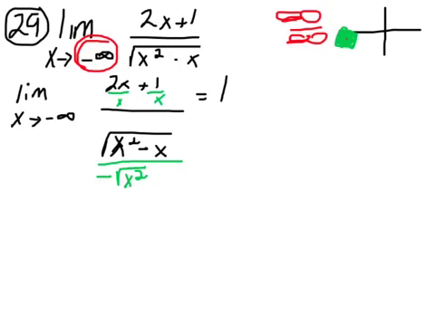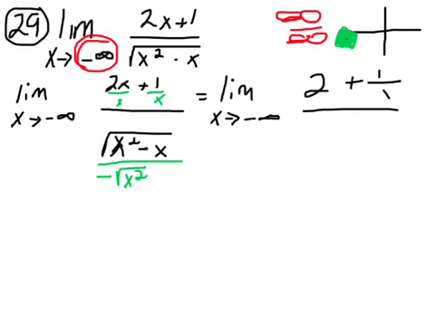Okay, let's see what we've got now. We have the limit as x approaches negative infinity. Now 2x over x, the x's cancel out on top, and I just get 2, plus 1 over x. On the top, this doesn't matter, because if I plug a negative number in, I get a negative number out. The reason I had to be careful on the bottom, and had to put that negative out front, was that if I took that negative number and squared it, it would be a positive number, and that's going to affect it here.